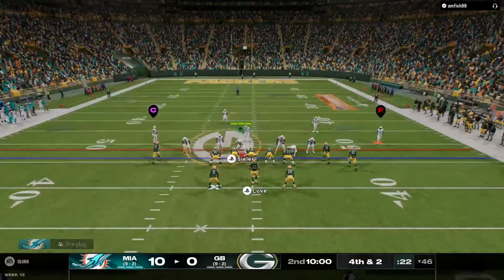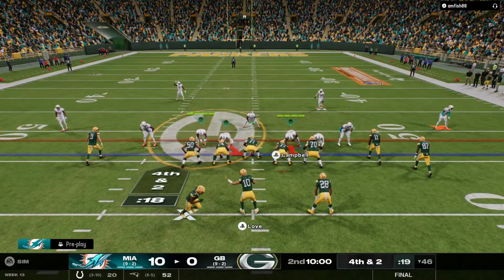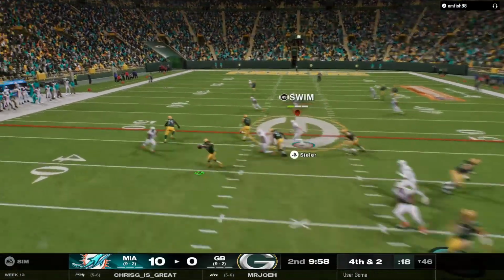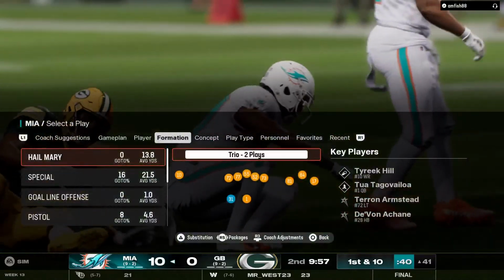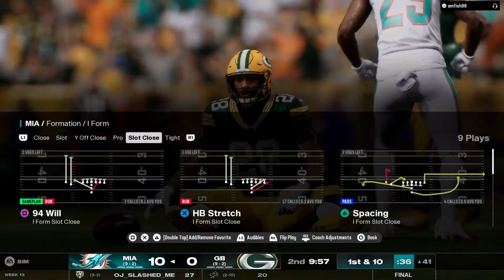No move for the punt team. The offense staying out there for 4th down. They'll go for it. Love. That's going to be caught. They smelled the screen and took care of it. Blown up in the backfield.